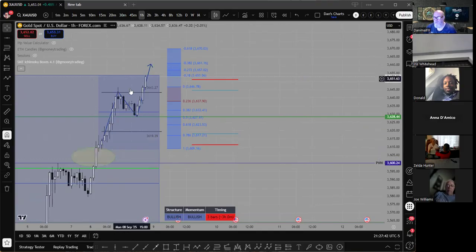So we had the impulse, the correction, and then the impulse. And see how it came back to just below, wick past the 50% of the 17 box? That would have been a good entry at the 50% of that. Or catch it at 23 above. If you don't make it there, you can go from the 23 on up. And that's what we're looking for. We're looking for that nice impulse, correction, and impulse.